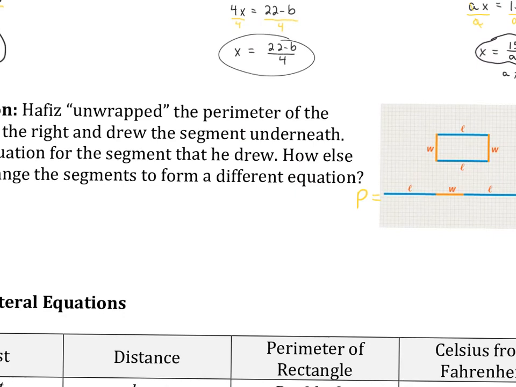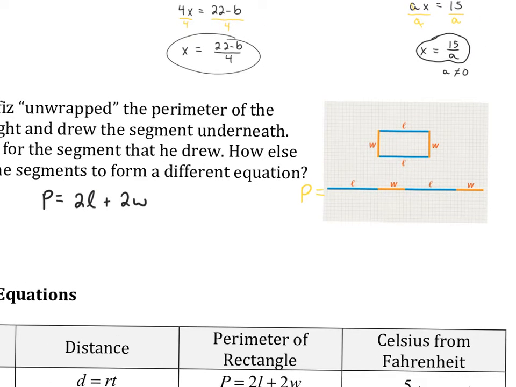So one way to say it is more along the lines of thinking globally. And so one way to write this is we have L times 2, or 2L, and then we have two W's, and we add them together. If you wanted to be more straightforward, maybe your little brother, they might have said something like this, where if we just look at the diagram, we have an L plus a W plus an L plus a W. So that's another way to have written it. L plus W plus L plus W.